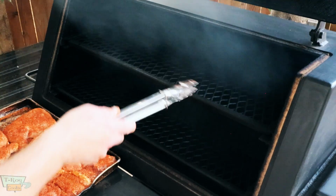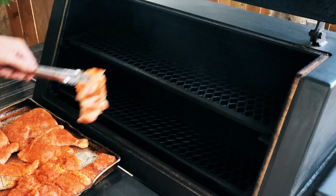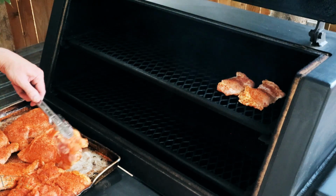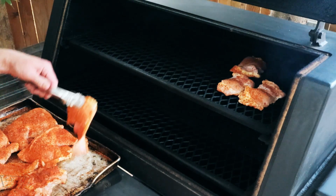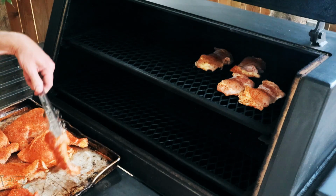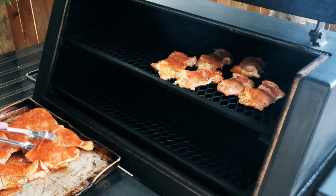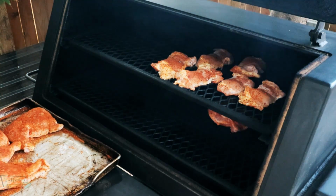I'm going to cook the chicken thighs on this top shelf up here. You may be asking why I didn't use that jalapeno garlic rub from Smoked Midwest. Well, I'm doing some paella later on, and I'm going to use this chicken thigh meat for the paella, so I just wanted to go with some all-purpose, basically. And these leg quarters down here, I'm going to have for lunch during the week next week. I'm going to go ahead and sit these on the bottom rack.